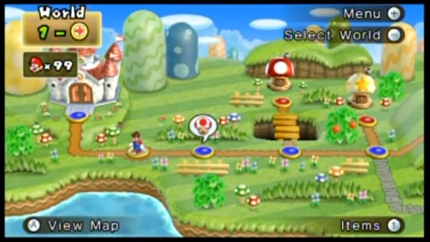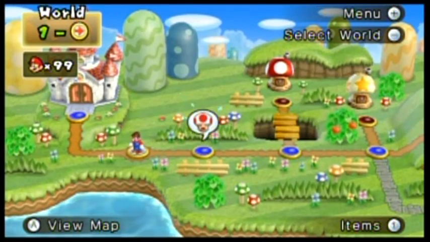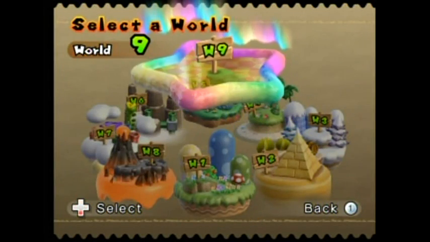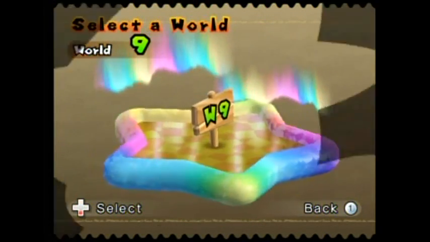You'll see that the game starts you back off at World 1, but don't worry, you can just select the world by pressing minus, and then going all the way over to World 9. Yes, the last 8 stages of the game are here.